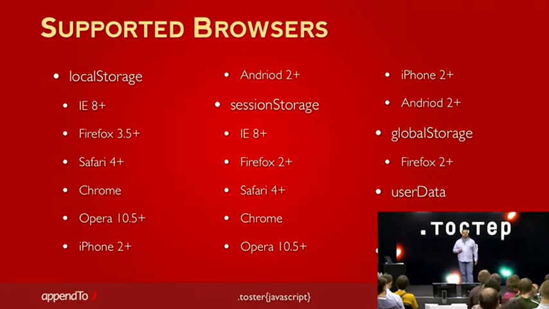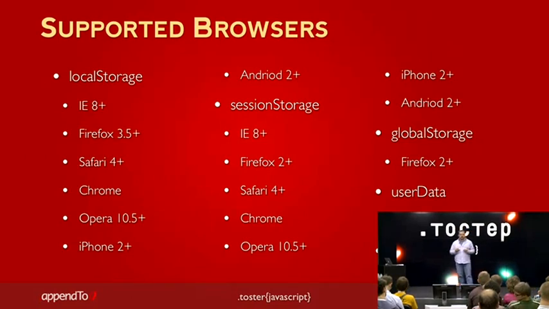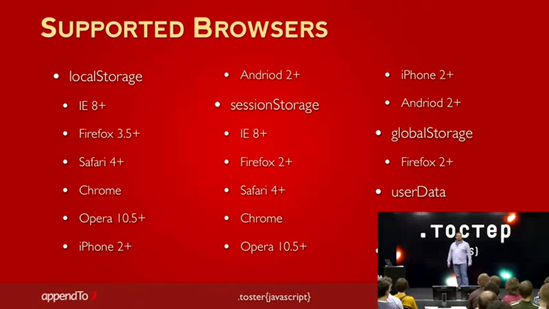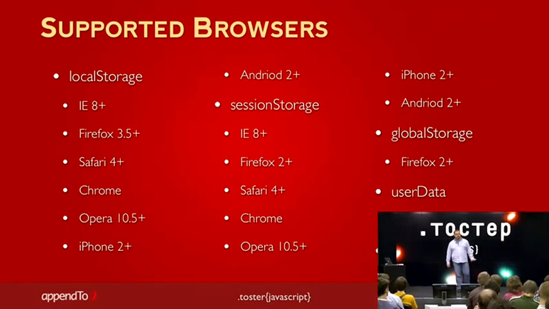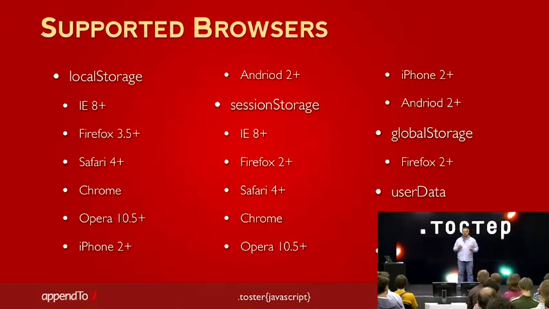And just a note there, if you try to do global storage on Chrome, for instance, you'll get an error. So if you explicitly try to say without some kind of try catch or something to catch it, you're going to throw an error if you try to save some data into global storage if it's not available. And then user data is for IE5 and 7. And then the last point there is memory, and there's another point that didn't fit apparently in this screen here. But memory is basically your degraded experience. So if you don't have local storage, that's what you're going to use is memory.